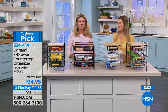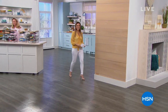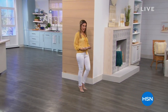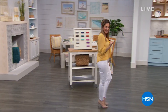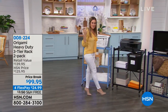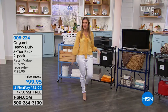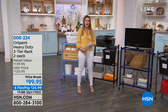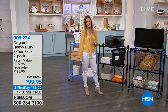All right. Well, we're going to ride this train all day. We're going to keep this show moving along. We're going to continue on this morning with another Origami item. We've got someone else standing by to share that with us. I love the girl power this morning, right, Tracy? We have some major girl power happening because we can do it. We don't have to call anybody to set anything up, to put anything together, to install. We can do it all ourselves when we've got Origami.